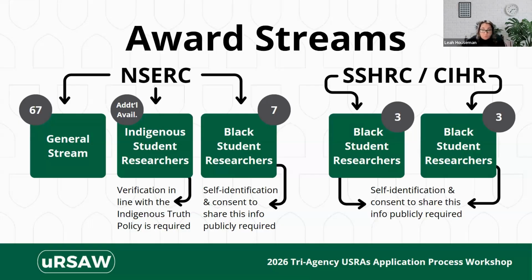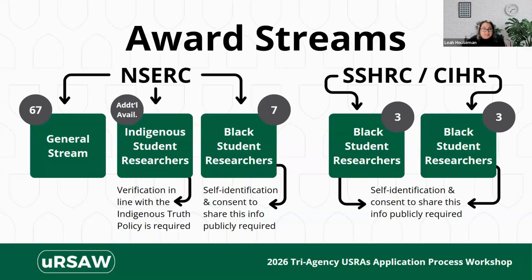This stream is only open to applicants who can obtain verification of Indigenous identity or citizenship in line with the Indigenous Truth Policy at USASC. If you have questions about that, you can see the eligibility criteria on our website or contact us if you have questions. And the stream for Black student researchers, where we have 7 awards available.